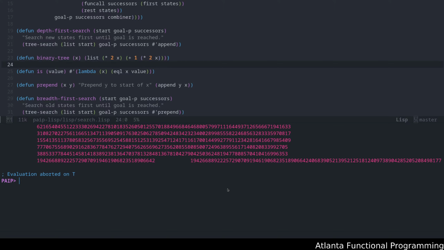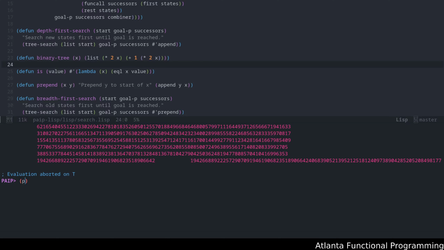In the case of constructing this inside of Common Lisp, you just need to prepend the list, and then it'll do first level, second level, and keep going through the horizon until we hit the goal. So how do we actually leverage breadth first search, as we can see here? The only difference is that instead of append like we used in depth first search, we prepend.